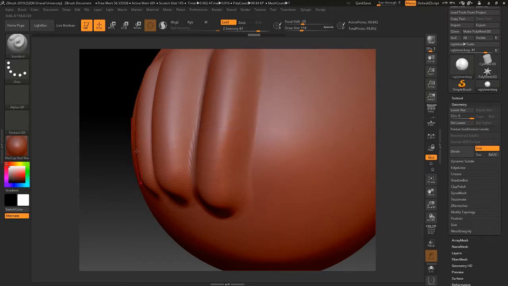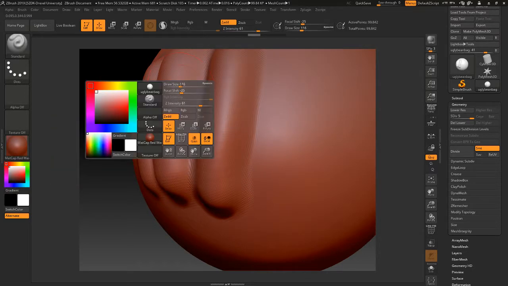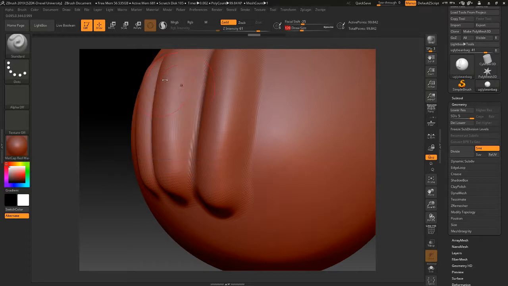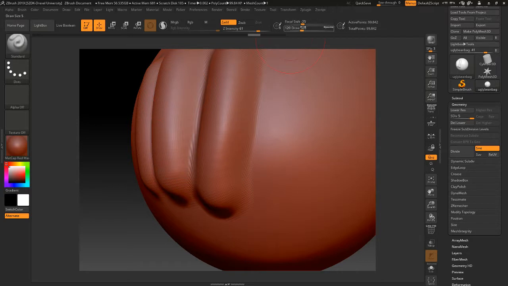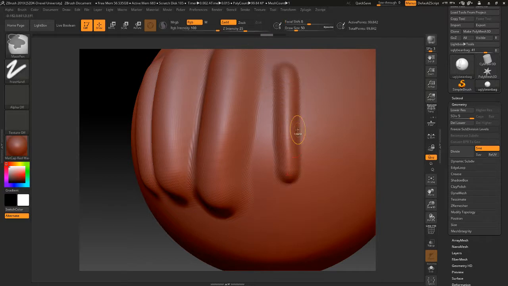If you right click on your mesh, it'll actually pull up that little menu. It's kind of the same thing as it does in Photoshop. I'll set this to like 50. Honestly, I prefer doing it up here. I think it's easier. And if you just left click on these, it'll let you edit the values by manually typing in numbers, which a lot of times I think is easier.